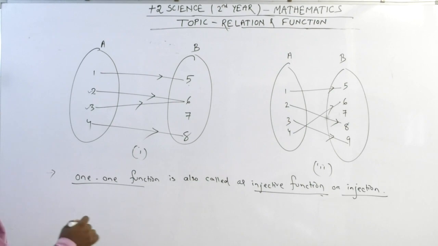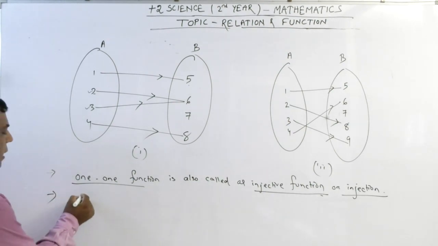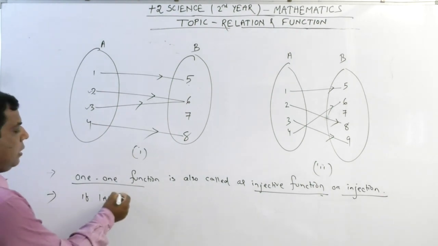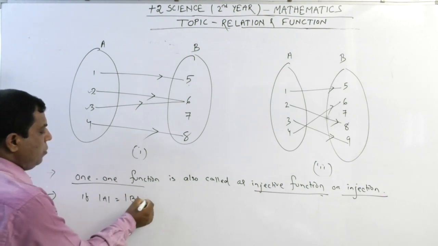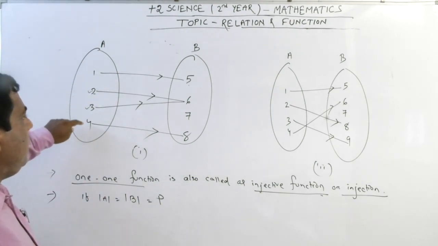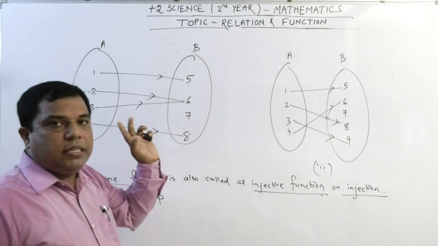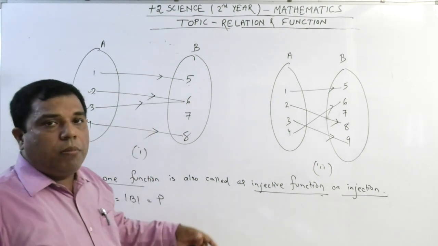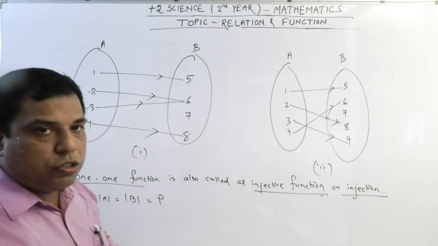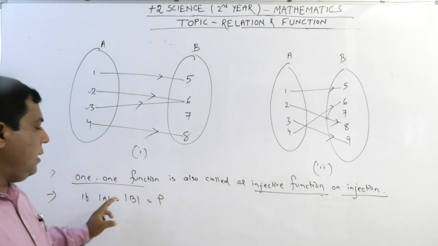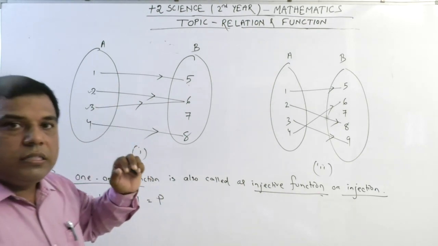Now the second says, if cardinality of A... Now we are going to find the total number of one-one functions. The rule says if cardinality of A equal to cardinality of B equal to P, means both are having the same number of elements. As you see here, set A contains how many elements? 4 elements, and suppose set B contains 4 elements. Suppose both are having the same elements, then if the functions are going to be constructed, how many of them are one-one, if both domain set and codomain set are having the same cardinality.